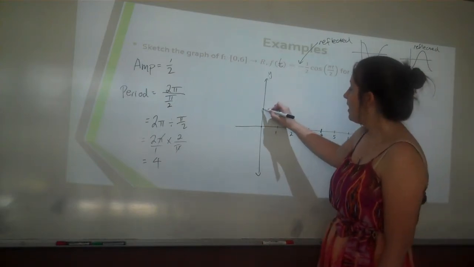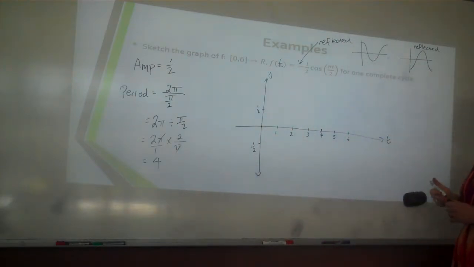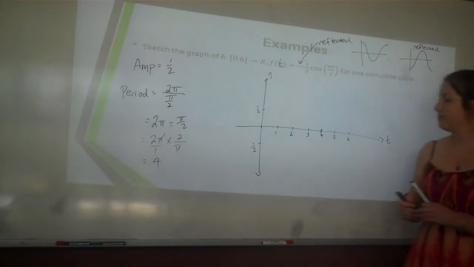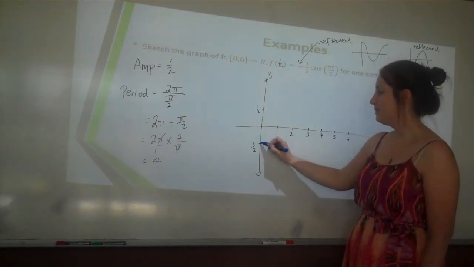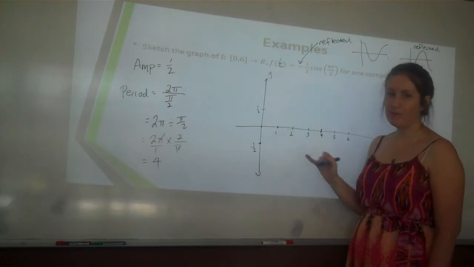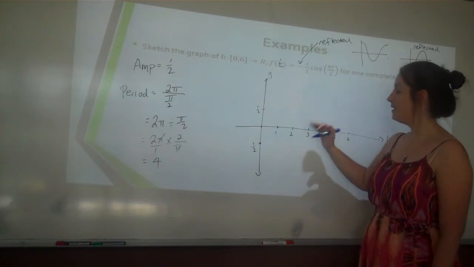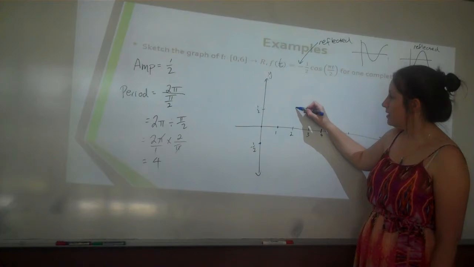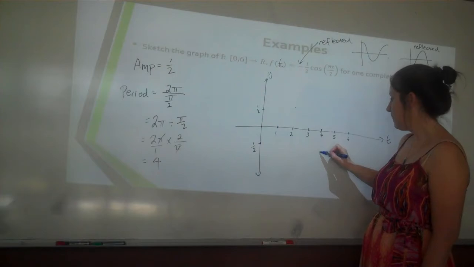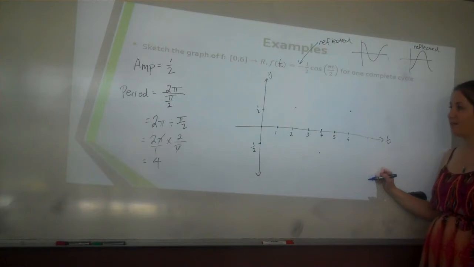Our amplitude is half, so it's just between half and negative half. Remember that we are starting, it's a reflected graph, so we're starting in the negative section. So my first point is here at negative half. Then our cos graph goes to 0, so we get our main points, our 5 main points within our cycle, because our first cycle finishes at the end of 4, that's 1 period. At 2, we reach our maximum, so we have our minimum, x-intercept, maximum, x-intercept, minimum, x-intercept, maximum, and we've continued to the end of our domain.